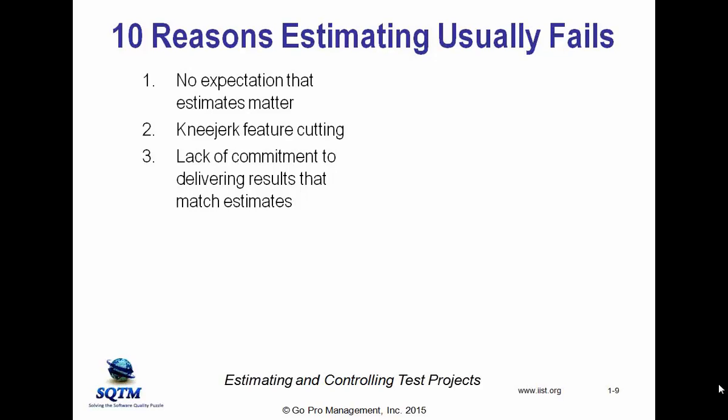So there are 2 general schools of thought on estimates. One is that there's somehow a magical way to get the objectively accurate estimate. The other school of thought says the estimate becomes accurate because you do things to make it come true. Now, in fact, a combination of those 2 is most practical and most necessary. But the estimate isn't accurate until we make it come true.